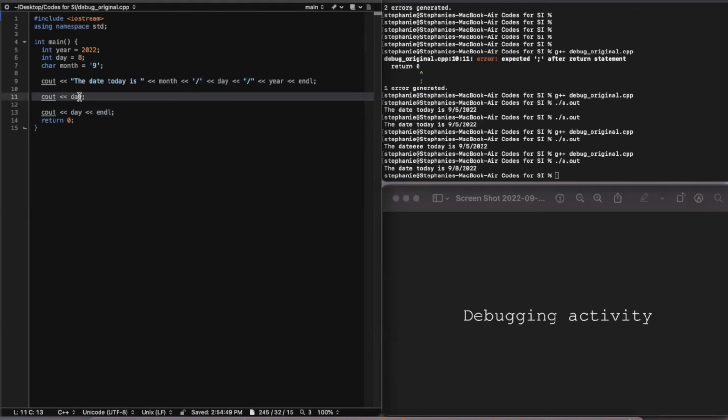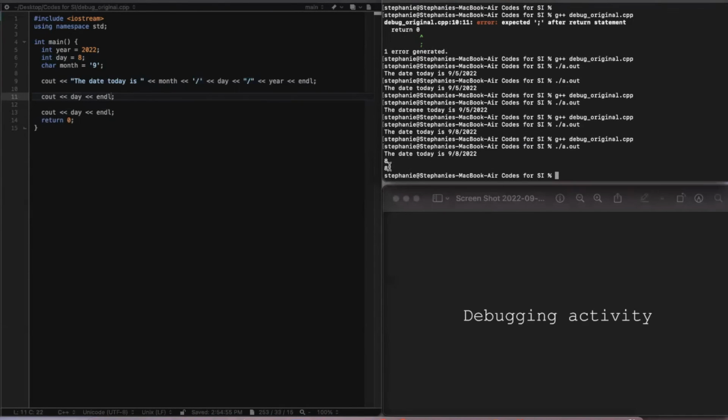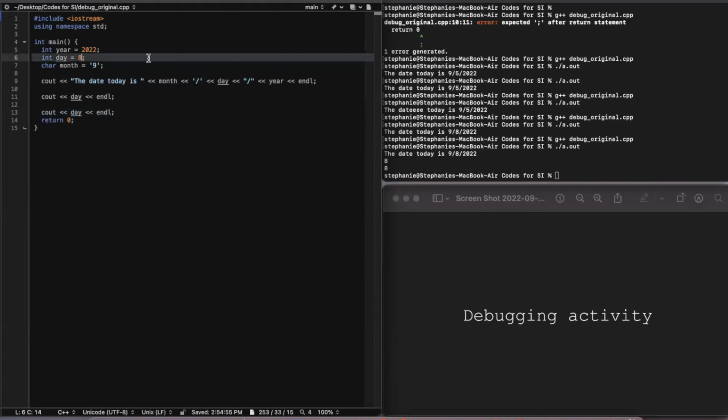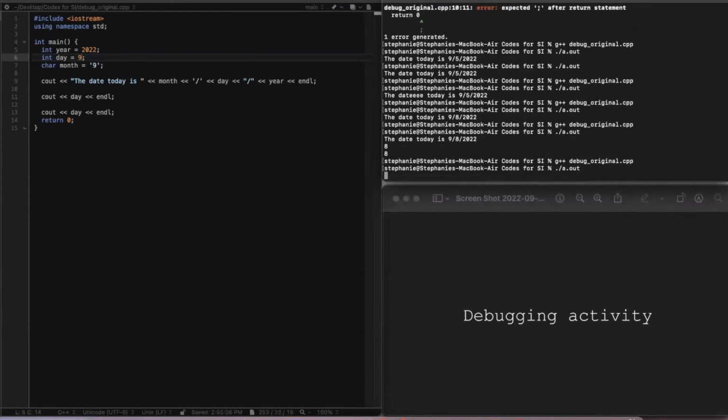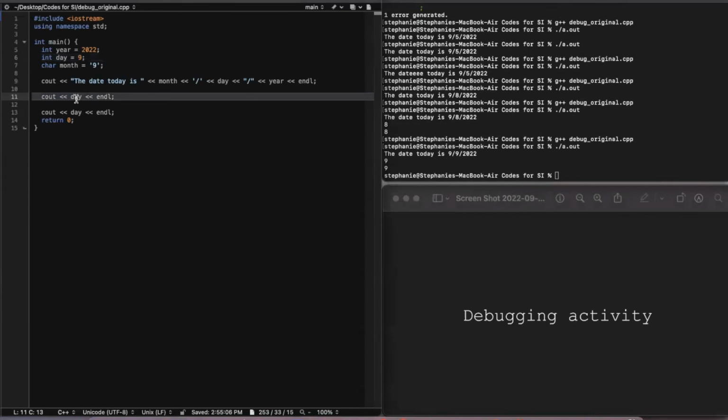That would be a mistake. And if I were to run this, everywhere that day appears in my program, it has the value 8. Well, say we traveled into the future and now we're at the 9th. If I were to rerun my program, I don't have to change every single occurrence of where I decided to use 9. I just have to change where I assign day with the value 9, and every later occurrence of where I use it is going to get changed.